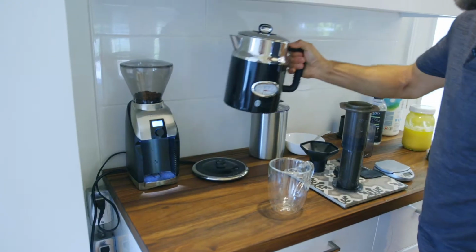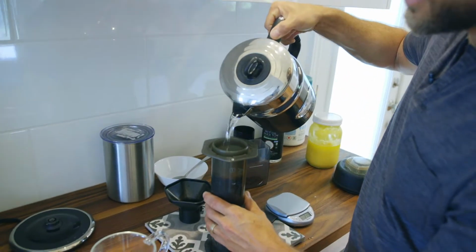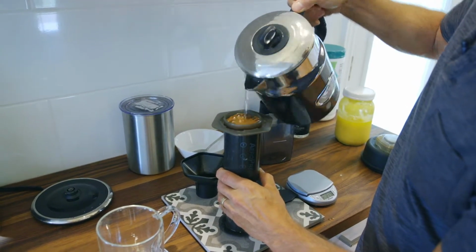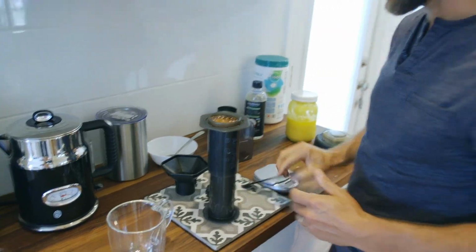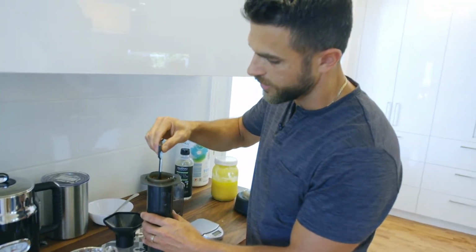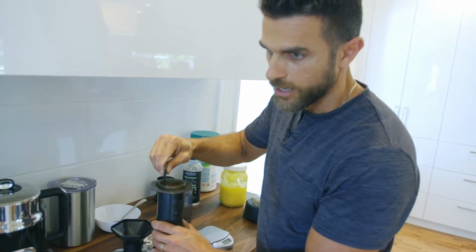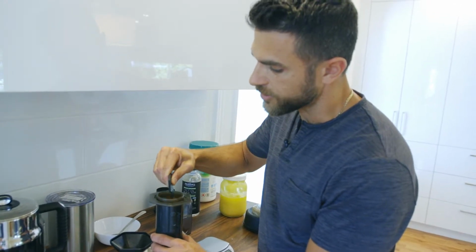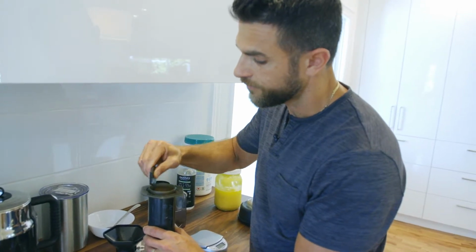Level my bed. My water has come off the boil. All I'm gonna do is fill the chamber. So I'm using what's called an inverted method for AeroPress. There's many different ways you can do it. I like to see what I'm doing and have it stay in the chamber rather than dripping into the coffee mug as you see on the original recipe. Take my paddle, stir, because I can feel that there's dry grounds in there on the bottom, even though we poured hot water. It's very important in coffee extraction that all the coffee grounds get wet.